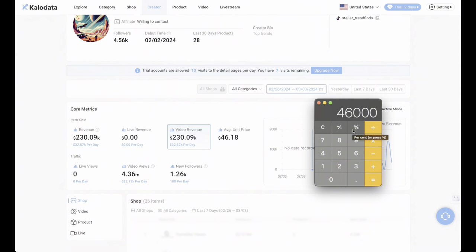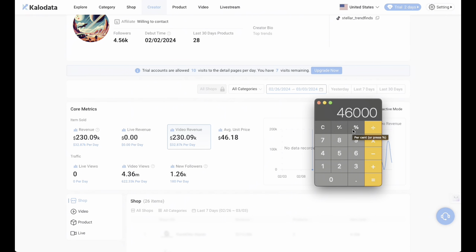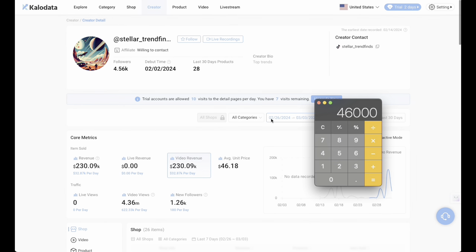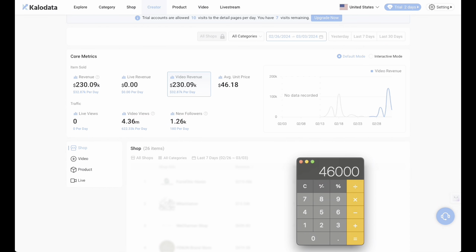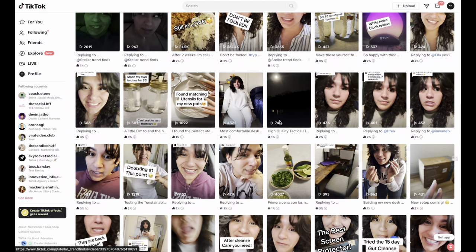I've seen commission being offered go as high as 50 to 60%. It all depends on how desperate the shop is to get you generating sales — if they are, they'll give you a higher commission. Or if they see your video is going viral and they want to sell all their stock, they'll raise the commission to keep you pushing your videos out to sell more products. Isn't that insane? 4,000 followers, in the last seven days, $230,000 and some change in products sold — simply by hitting record on their phone and promoting products as a TikTok shop affiliate. Absolutely insane.